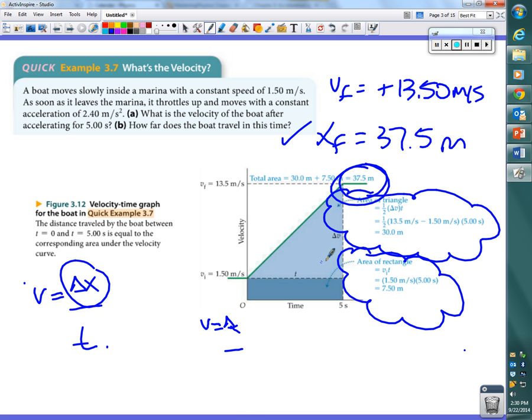But when you get into integrals, you'll talk about this area between the x-axis and the graph itself and another way to calculate it. Here, all of our graphs are going to be straight lines because we have constant acceleration. So all of our shapes are going to be rectangles and triangles. But if you get a graph that isn't a straight line, if it's a curve of some sort, you have to have a way to find that area, and that's what an integral does. So you'll talk about derivatives and integrals, and that's the gist of an integral.